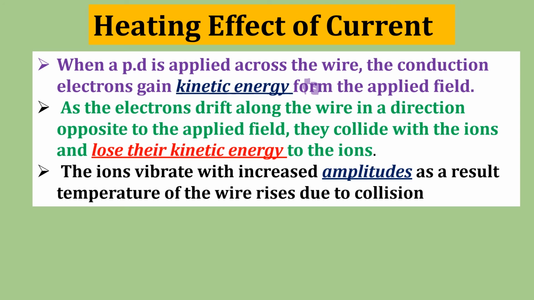Because they have gained kinetic energy from the neighboring atoms, what happens there is that since they have been simply vibrating about their mean fixed position, because they have gained kinetic energy, their amplitude of vibration will increase, and as they vibrate they end up colliding with one another, and then the temperature automatically increases because of the friction.